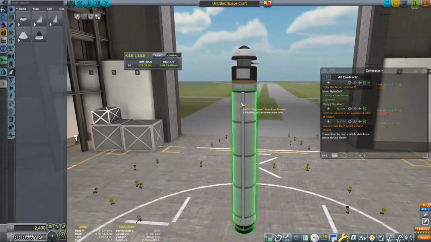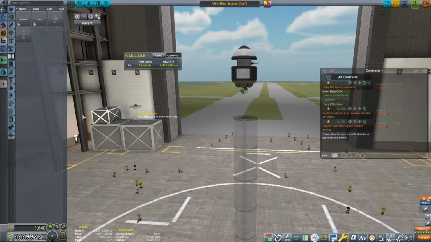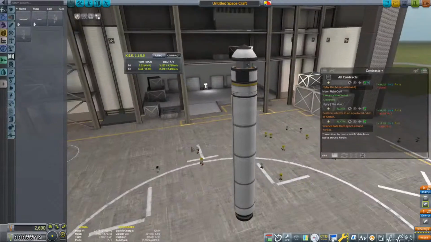Oh my gosh, I got a lot of delta V here. Didn't put a decoupler in. That's the little one I got now. What are we doing here? What are you doing to me? This, if I can control it, should be enough to easily fly by the moon.